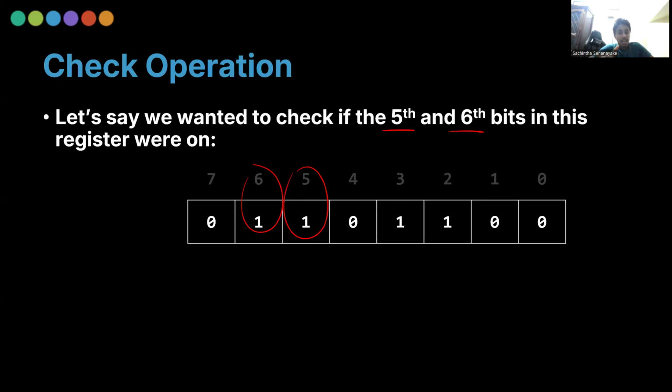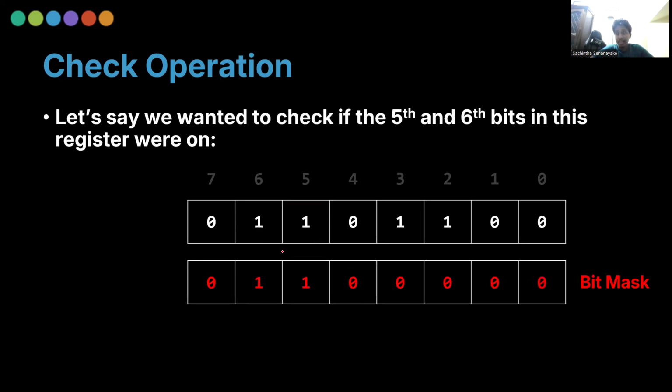What we do is we create a new binary number, where every bit is 0. And keep in mind, this binary number must be as large as your register. So if it's 8 bits, the binary number that you create here must be 8 bits as well. Every bit in this binary number is 0, except the 2 bits that you intend to check. So you end up representing 2 ones in position 6 and 5, which is where you want to check if the register is on. This is called the bit mask, guys. In this bit mask, you represent 2 ones for position 6 and position 5 of the register, which is essentially the place where you want to check if your register has a 1 or not.